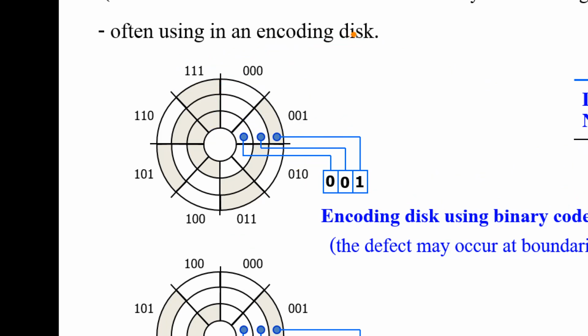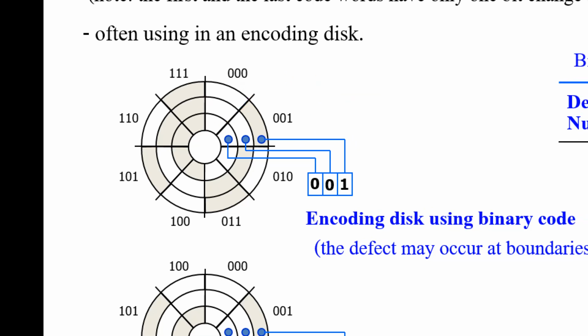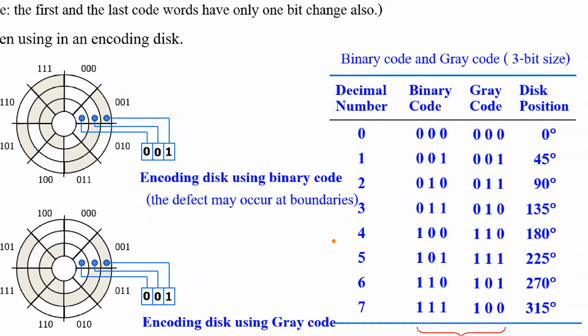Okay. And because of 3 bits, that means we can use this to represent maybe 8 areas on this plate. For example, if this area goes to this sensor position, that means the output is 0, 0, 1, right? So you know that this area is over the sensor. But if your output is 0, 0, 0, that means this area, right? So maybe you may define this area like the degree, to represent the disk position.